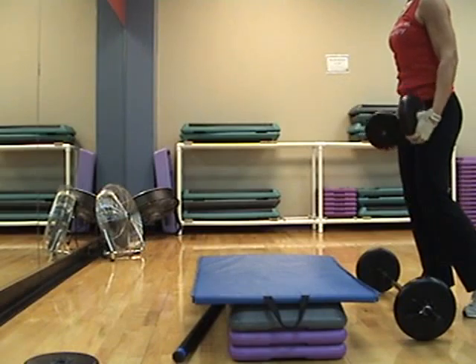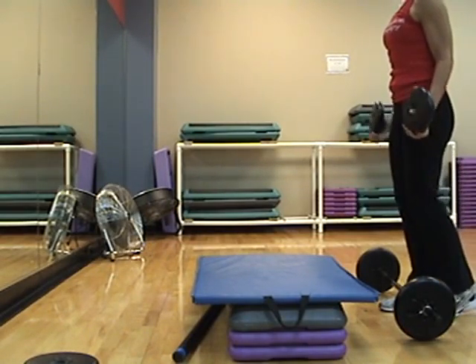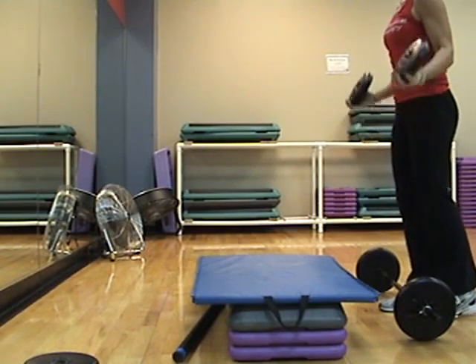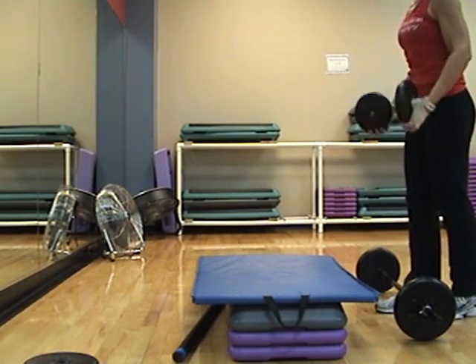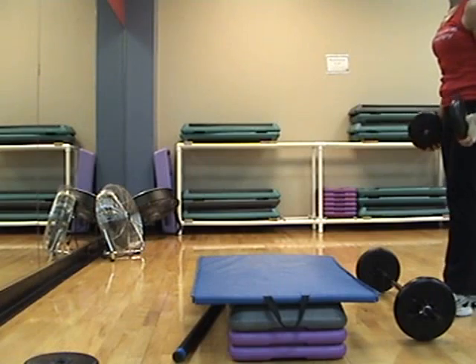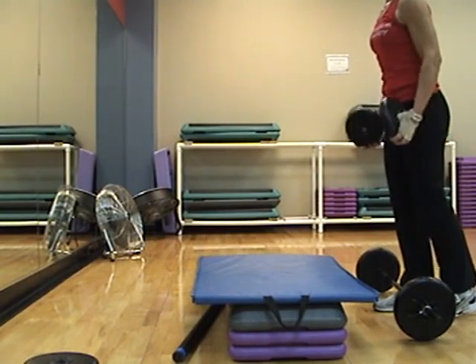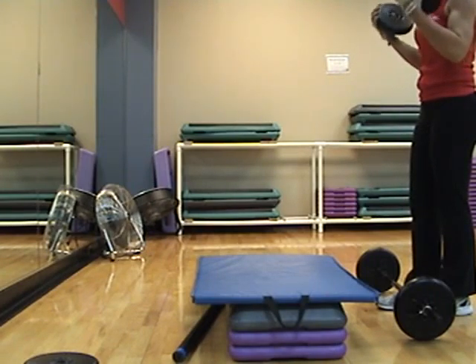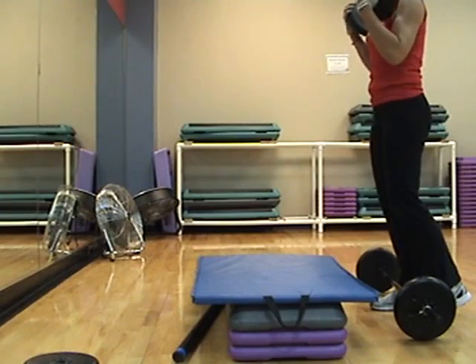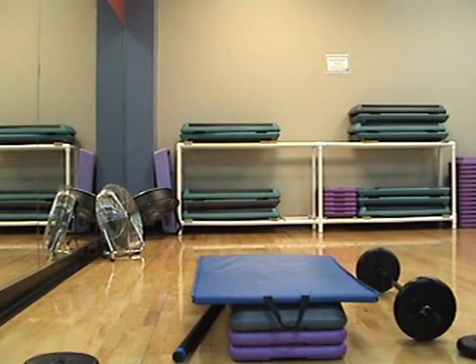Down. Up. Down. Angle it. As long as your weight's not too heavy. Three. Two. Back to the front. Up. Halfway up only. Half. Half. Make sure you go all the way down to your leg. Half, down, half, down. Top half. Up, halfway down. Last one. Good job. Okay, stretch it out — arms all the way out to the sides, thumbs up and all the way around. Down and all the way around.